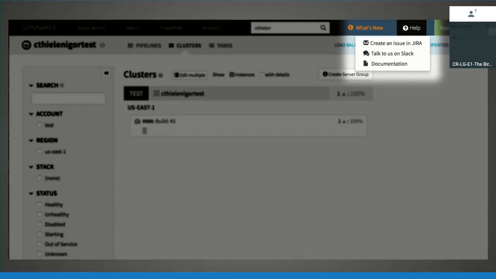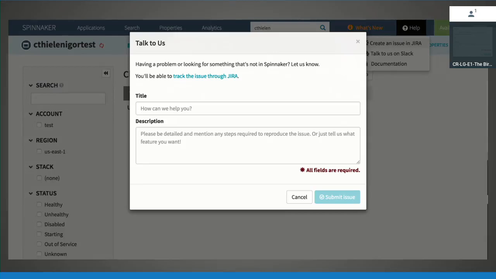This integration has a nice feature where it'll pop up a dialog that allows somebody to create a JIRA issue, and it gives us the context of the page that they created the issue from. It's very helpful, a nice, easy way for somebody to enter issues that the Spinnaker team has visibility into, so we can fix it for them.